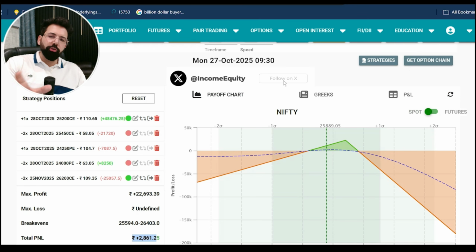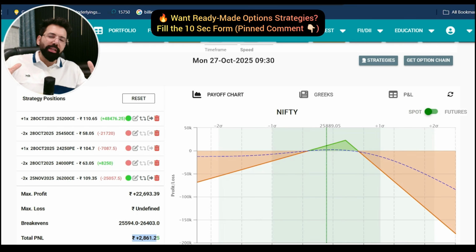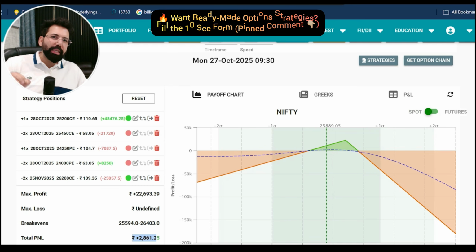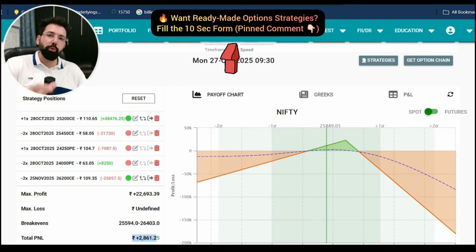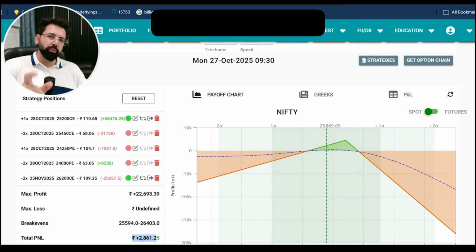Now, in the past video, I've taught you how to create the Batman with a wide range of 5,000 points. But the adjustment was not discussed in terms of rolling. Now, this is one kind of rolling which I've shown you in the video. There can be many types of rolling: exactly how much to roll, which premium to target, can you roll to the next series. If the market comes down after you roll, do you need to bring down the calls? Those are the technicalities which I can still make one more part of. But if you really want to learn the complete rule-based version of a strategy like this, the details are in the pinned comment. Now let's talk about important points which I must discuss with you.